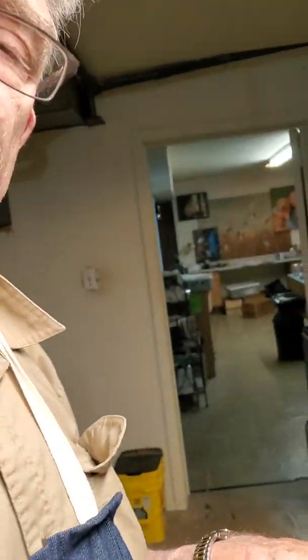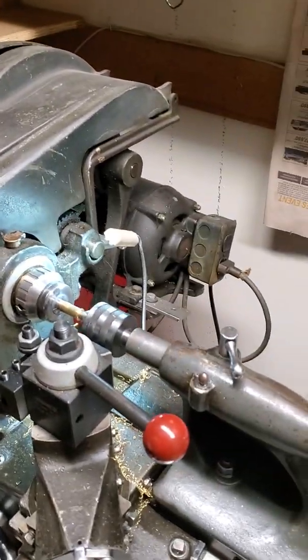Hi guys, Steve Blankert here. A while back I did a video on how I made heeled bullets on the lathe. Well now I'm working on a .44 caliber Remington Rolling Block and I need to make brass for it. So I've got to make brass from a parent piece of brass. I thought I'd show you how I do that. There are a number of steps I do beforehand before I get here and a little bit more I do after.